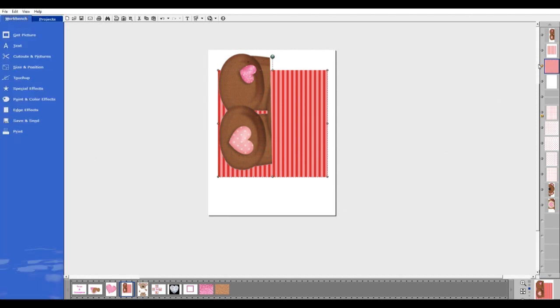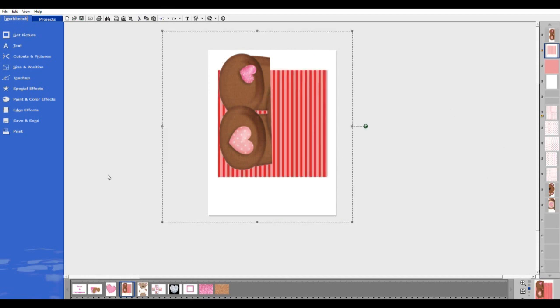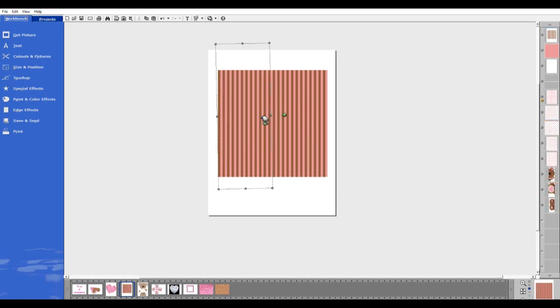So I'm going to go ahead and go with that, and then I'm going to click on the stripes that I took out by themselves. Now I'm clicked on the stripes, and I'll change them to the brown. And that's how you make coordinating paper. So now I have coordinating paper, and I can put this back on the bottom, and I'll group my stripes and the pink background.